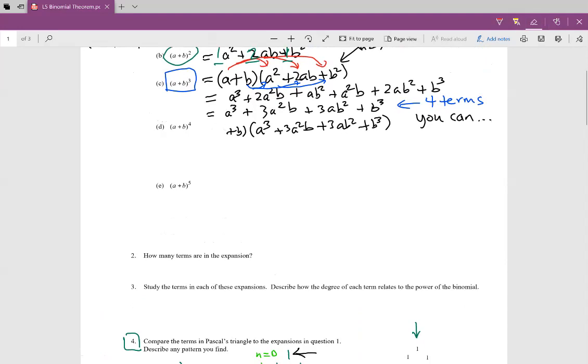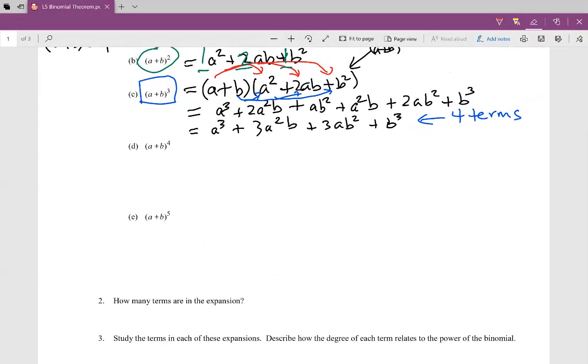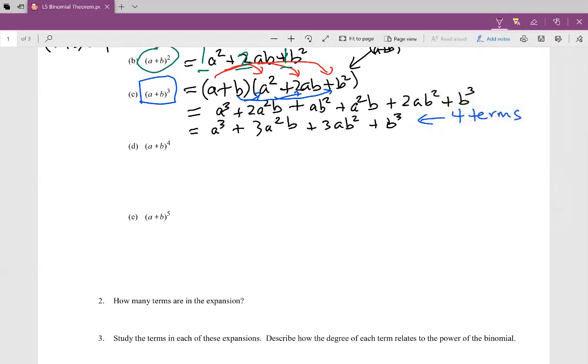This question D that we didn't really do, I'll just erase this. And let's just take a look at our answer from question 1C, specifically the variables. Let's just zoom in. So ignore the coefficients right now. Let's look at the variables. For the variables, I think we have an a cubed, then we have an a squared, then we have an a, and then we have no a. So it's 3, then 2, and then 1, and then none of a's.